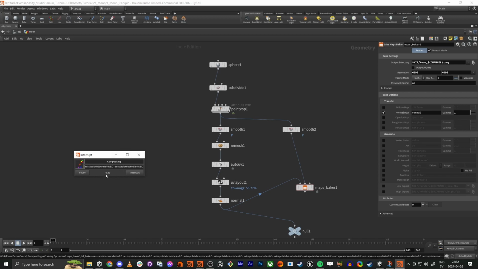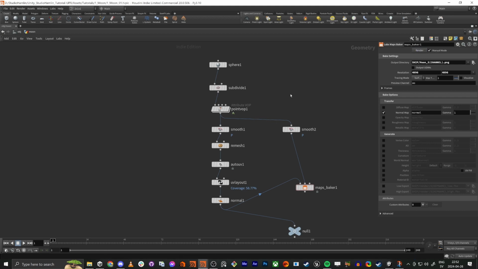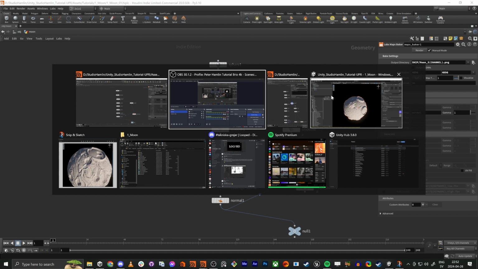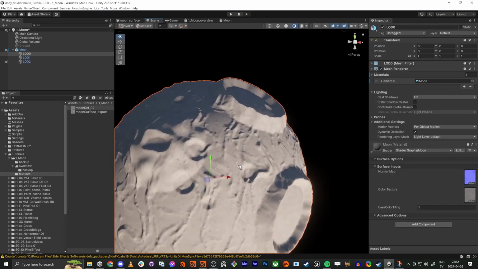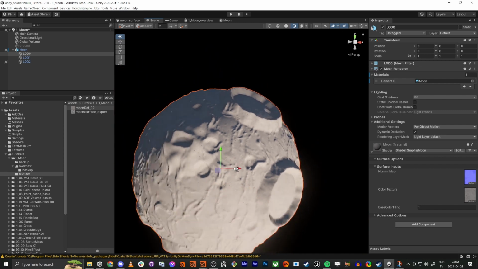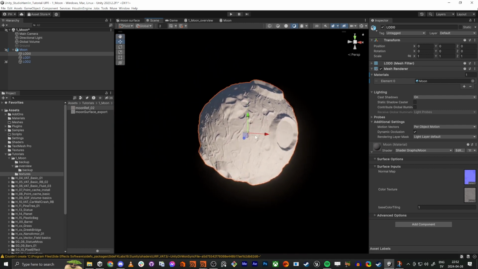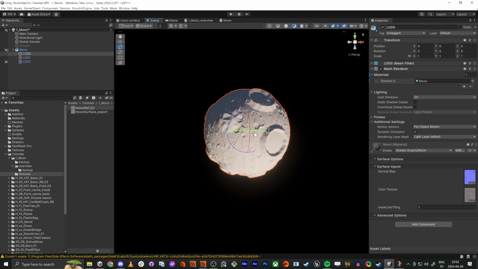So let's see. Yeah, we don't see any difference on the normal map actually. But here it is. I really hope you like this.